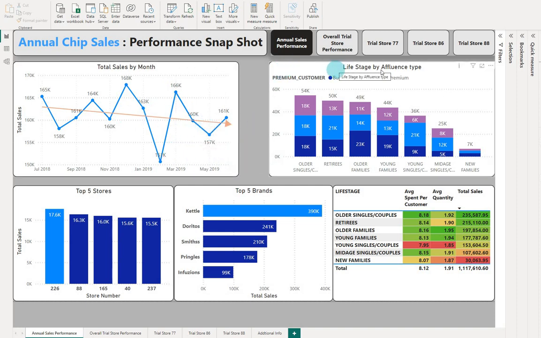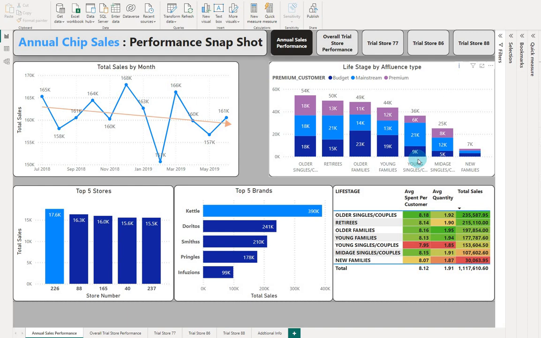And then the next one is the life stage and affluence type. They took their customer base, they had data on their age groups, and they created categories like older single couples, retirees, older families, young single couples, mid-age single couples, new families.